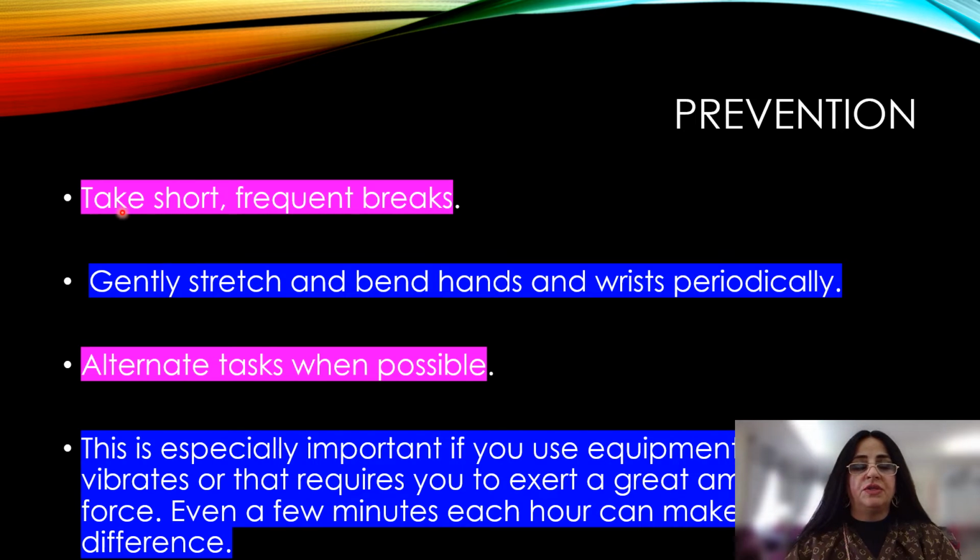Try to always take a short break. Even a short break between the work you are doing can be very helpful. Gently stretch and bend your hands and wrists periodically. Alternate tasks when it is possible, or if you are doing something where you can alternate your hand, try to do that. Alternate your hands. And even if you are working with heavy machines or heavy equipment, where there is constant vibration, definitely even a few minutes of rest can be very helpful and can make a big difference.